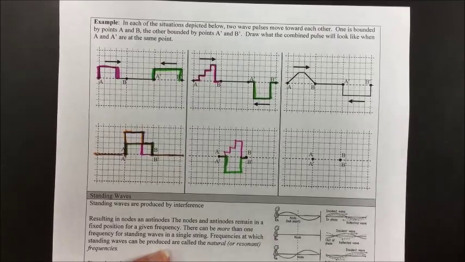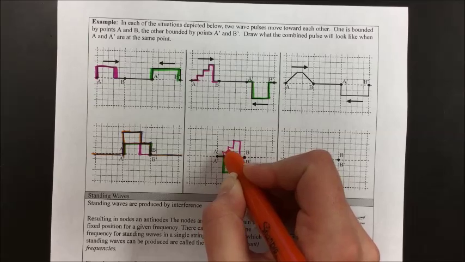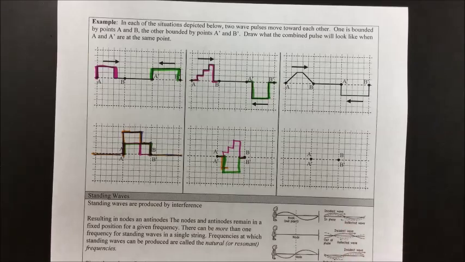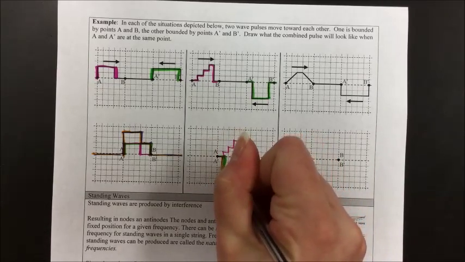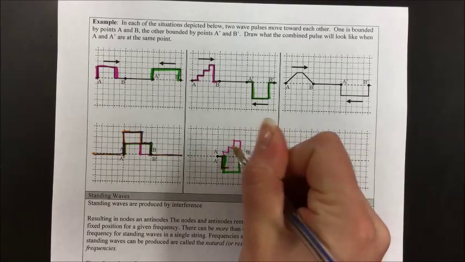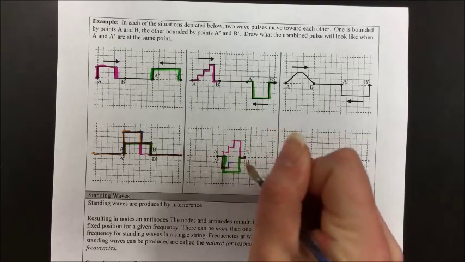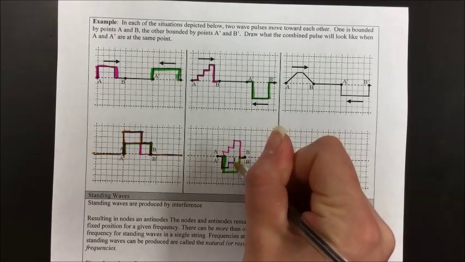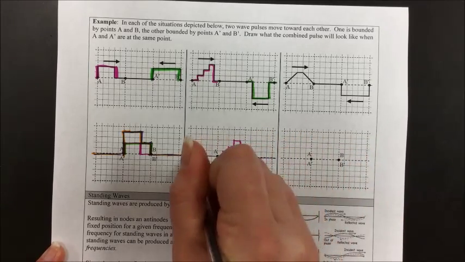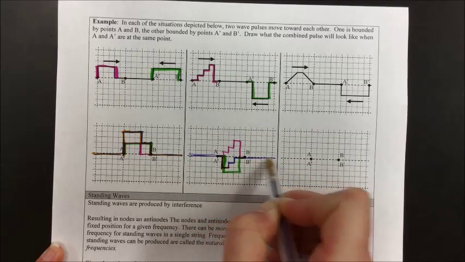Okay, so when we add those together, we've got 1 minus 3. So it'll give us our negative 2. I'll go ahead and do this in just the pen. Okay, so negative 2, and then 2 minus 3, so that's going to give us a negative 1, and then 3 minus 3, that'll bring us back down to 0. And so we can see our wave here is going to look like a little, almost the opposite of our stair step.